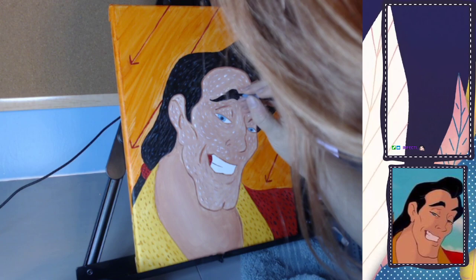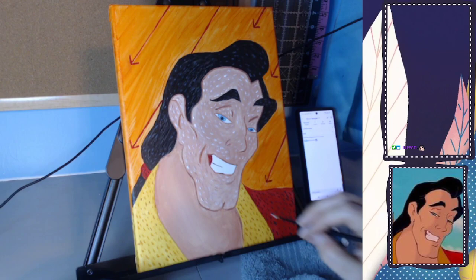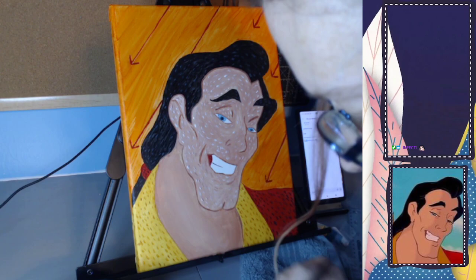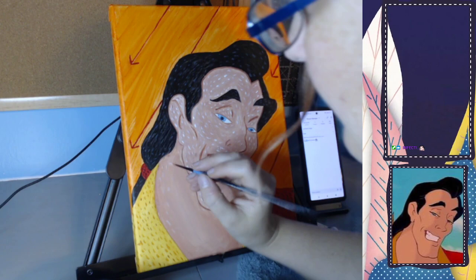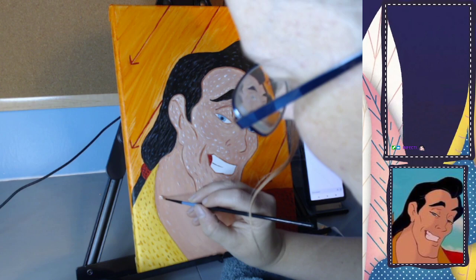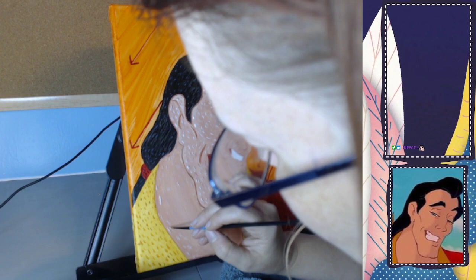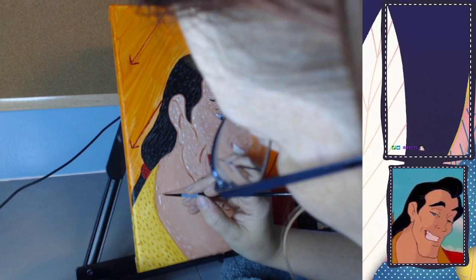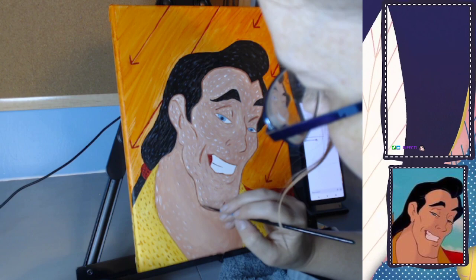And I think we're almost done with this. And then we'll move on to his chest. Okay, we're going to use some of the color that we've already made, but remember that this was a little bit different in shade, because we made this a little bit darker and then added white in some areas. So you may need to do a little more work for it to show. Okay. There we go.